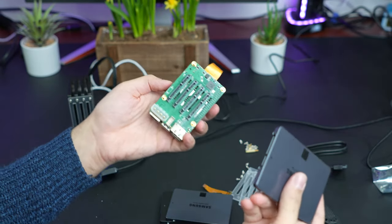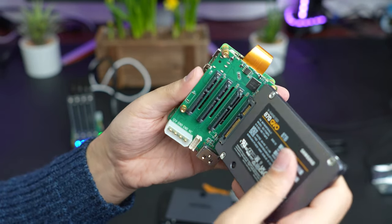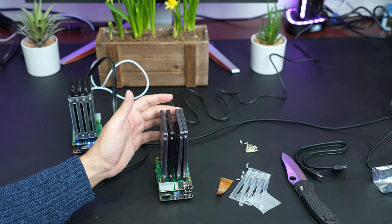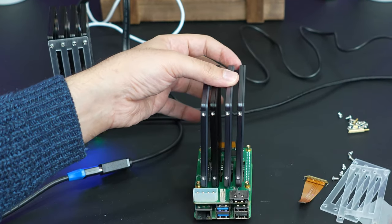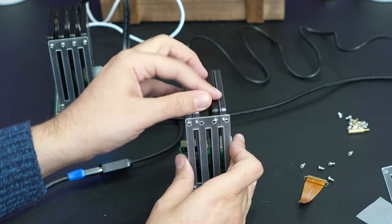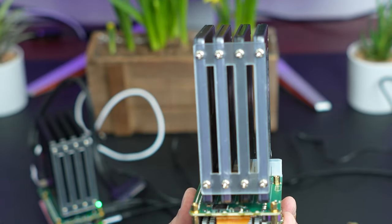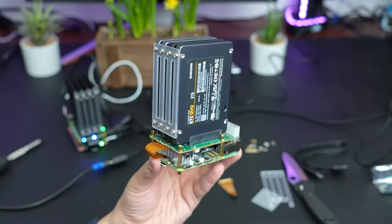Now, what we are going to do is simple. Just flip, and as you can see, you just literally pull and push. Some of these are going to be bent. You see these connect. So in order to keep them aligned and straight, they have provided this. We can flip this around and just screw those in. You will end up with something like this. Neat looking NAS, right? So that's the whole NAS.